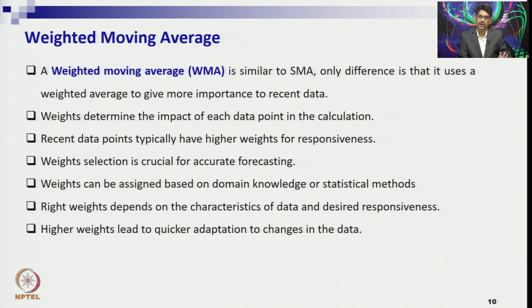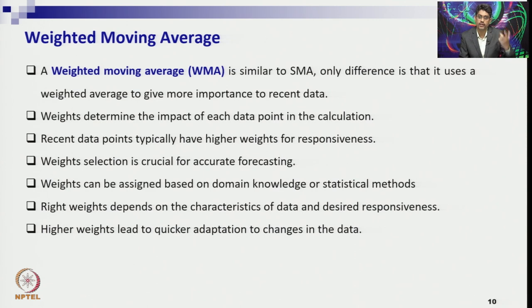Weighted moving average follows the same process as moving average, and the range of the data set in the beginning you will fix as it is, like simple moving average. But the only difference is that in simple moving average, suppose you have taken a 4-period moving average, you have given equal weightages to all the 4 periods, right? Like 25%, 25%, 25%, 25%. So equal weightages you have given, and you have dragged that through your moving average.